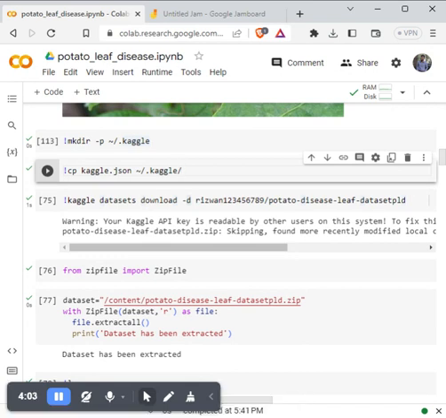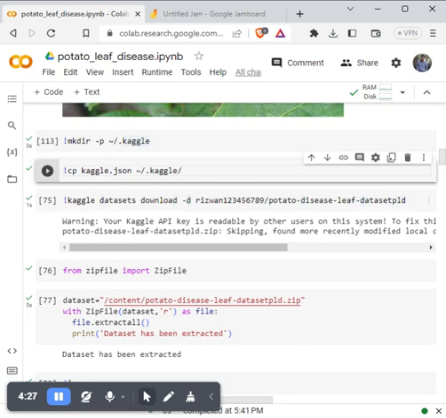This command is nothing but a command for copying the file. Which file? For that, we need to go to Kaggle and download our API. So you need to go to the settings on Kaggle and generate your API.